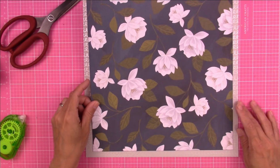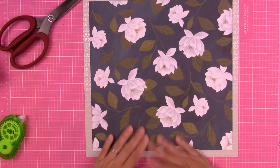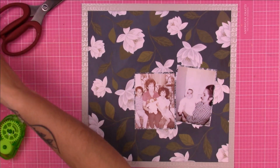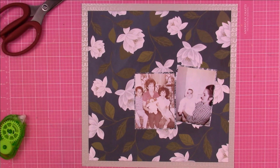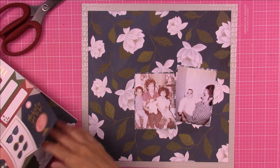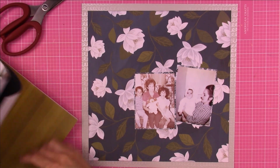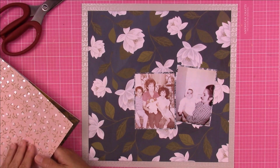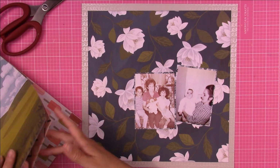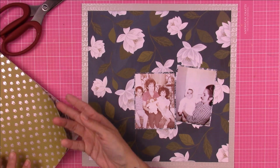So I'm trying to center this so that I have the same amount of space all around the paper, and I'm using the guides in my mat to figure it out. And this is where I'm looking at this and saying, what am I going to do with the rest of this? This is a lot of dark colors, and I'm not really used to using so much dark background. I'm flipping through and I see this pink paper with the flowers, and I thought it was cute, and I keep going, and really nothing was calling my name.